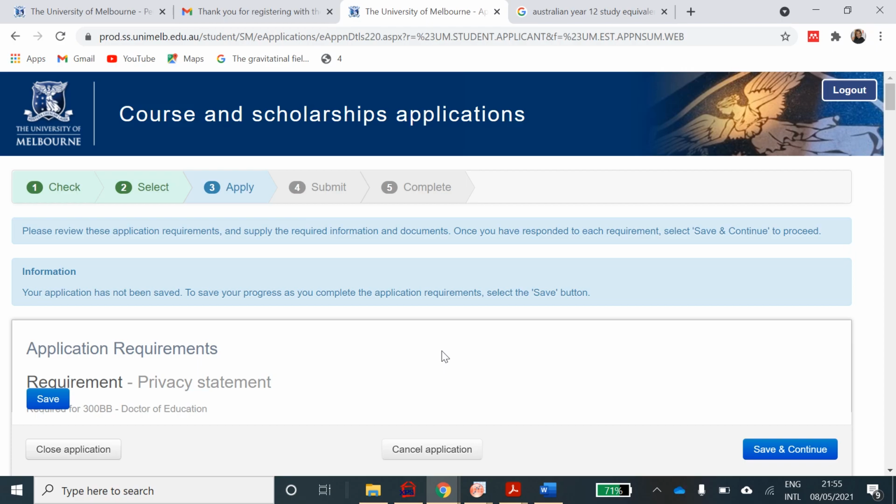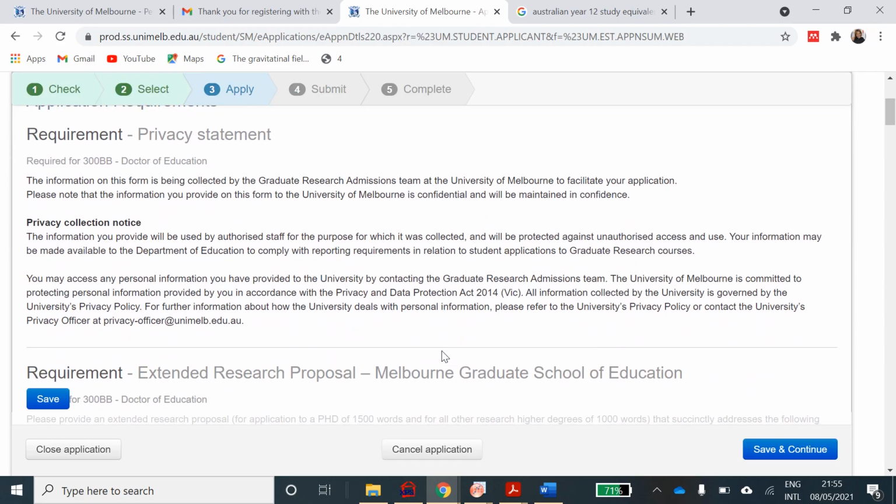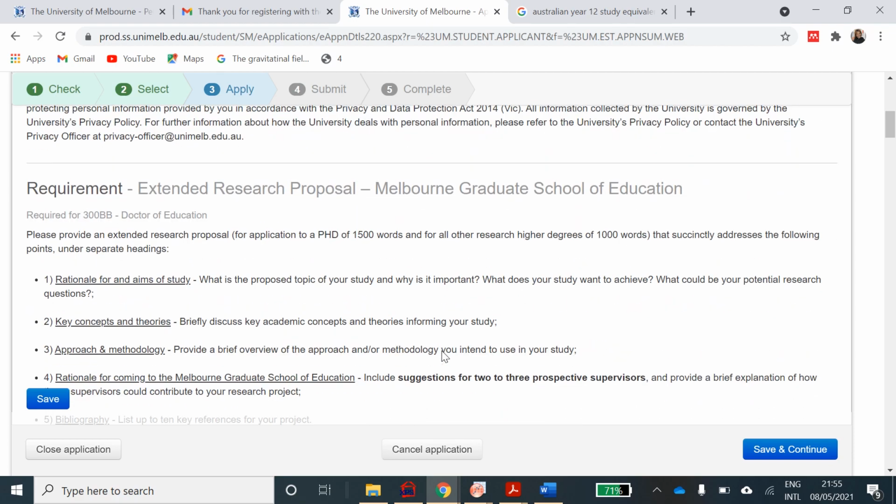So I think when you come back here, look for the course that you're applying for and proceed with it, and hopefully you go through with the application. It's quite an easy process, so you shouldn't spend a lot of time. Now for every course that you apply for and its details, I think some of the courses will require that you add your CV, your research proposal, your transcript, and what have you. So it depends on the course and what you would be asked for.